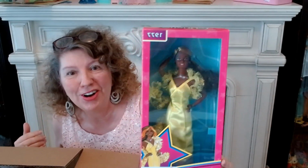What's in this box? What's in the mystery box? In the mystery box, we have the Christie Superstar. Now, a few people have already opened these, and you may have seen some other people open them, but I don't have one. May have one of something. Not very likely. That's right. I got two of them. Yeah, I got two.